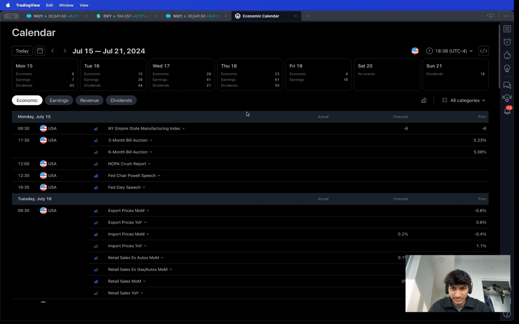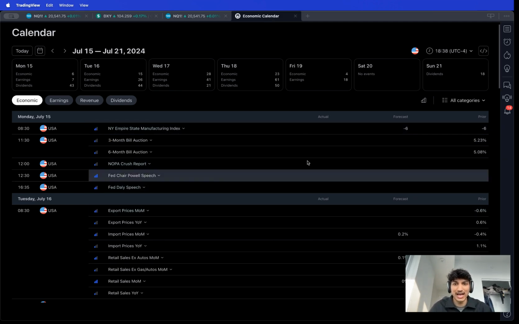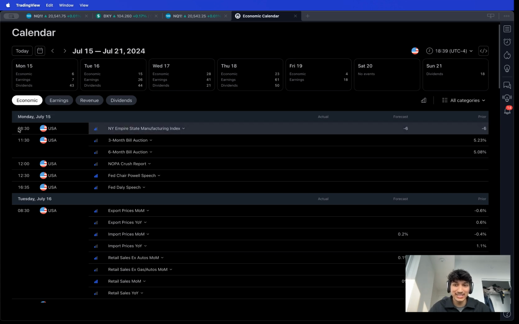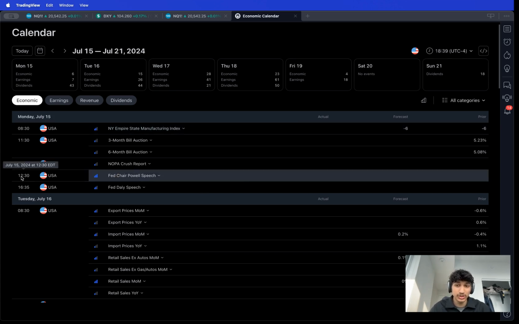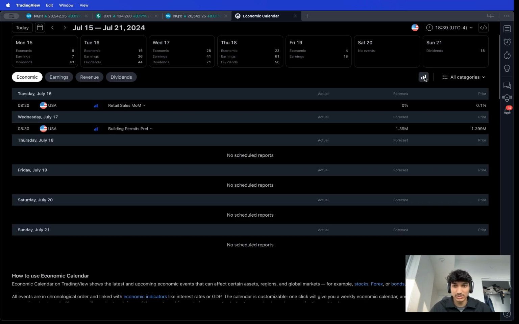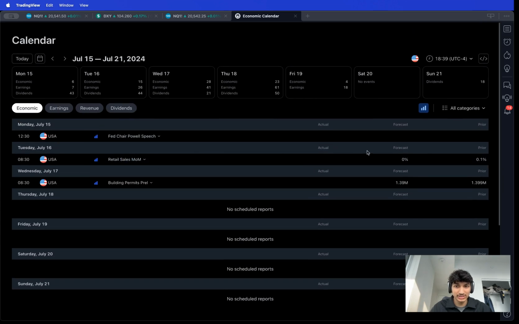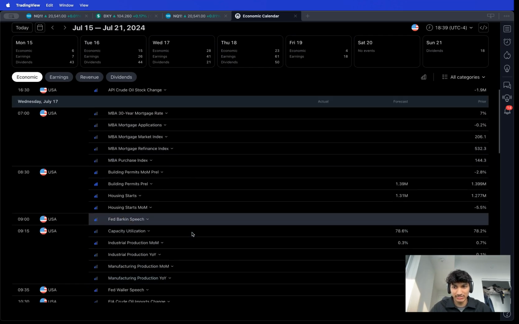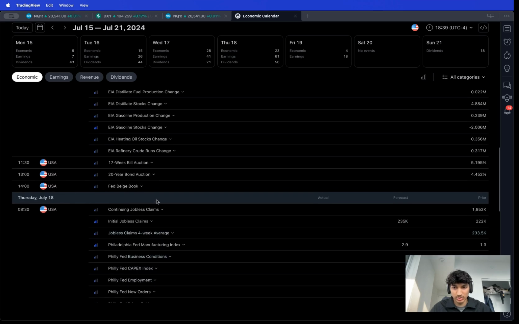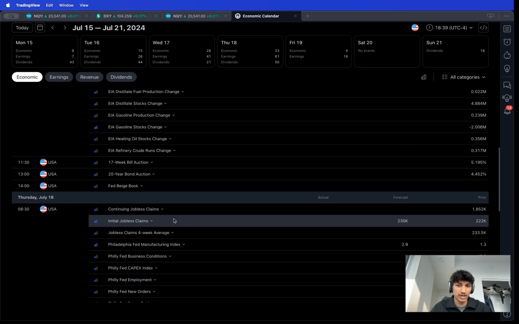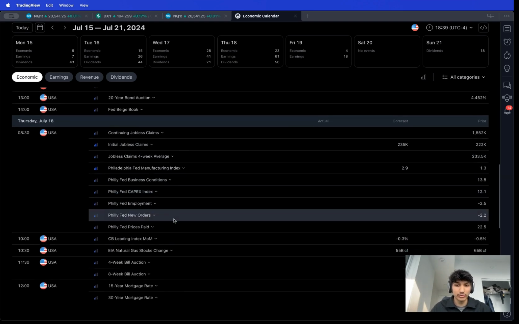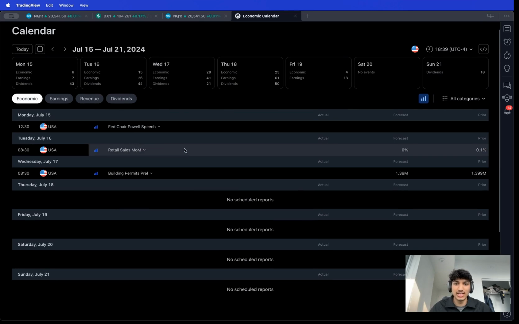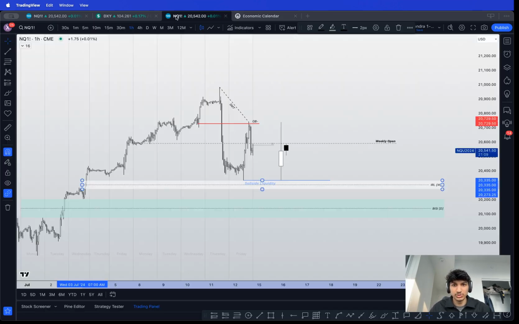So if we hop to our economic calendar, there's lots of events in here, and we really care about the high impact ones. As you can see, tomorrow we have Empire State Manufacturing Index at 8:30, and we also have Powell speaking at noon, 12:30. On Tuesday we have our retail sales. And then on Wednesday, we don't have any high impact red folder news that I would care about. These are all lower impact news. Thursday, we have jobless claims, which is definitely going to be a large market mover, a red folder high impact news. And then on Friday, of course, we have nothing. So we have Monday, Tuesday, and Thursday with interesting folders of news that we can consider.